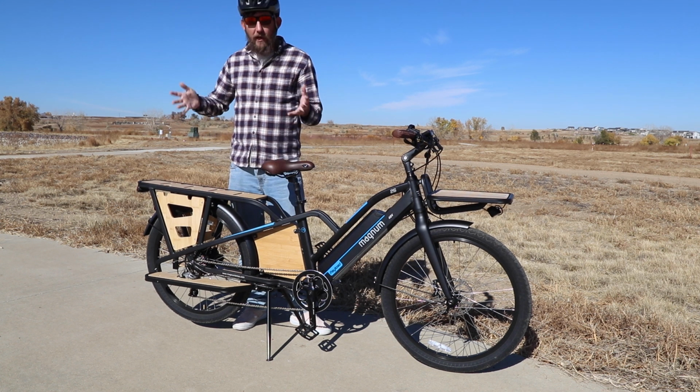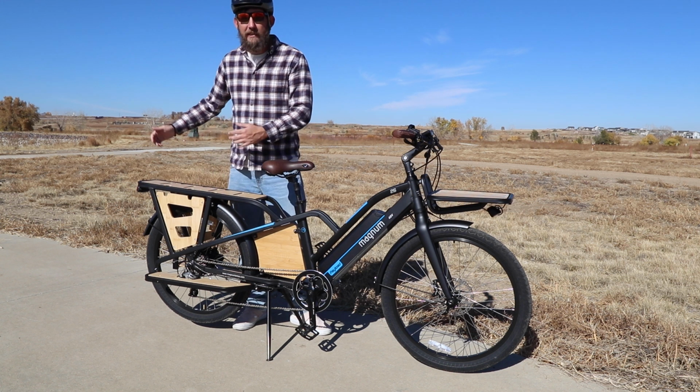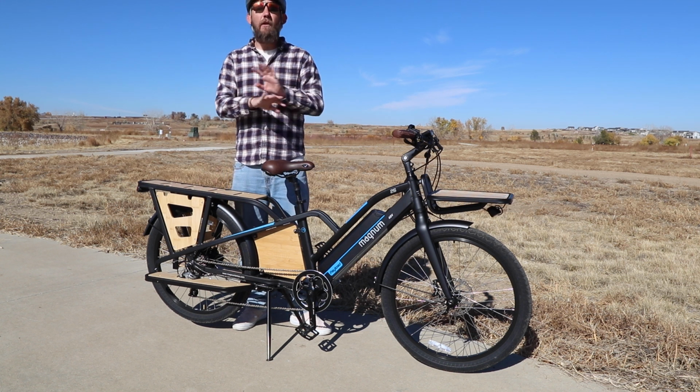This would be a great electric bike for any family that has a bunch of little kids, because they would love riding on the back of this thing. Or if you're a gearhead, just throw all your gear on this thing and you can take all of it with you at all times.